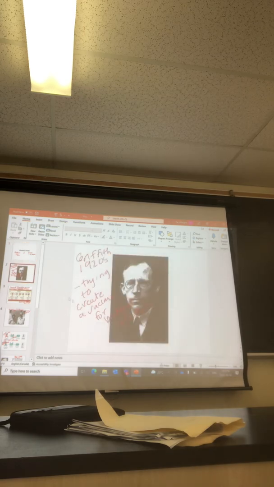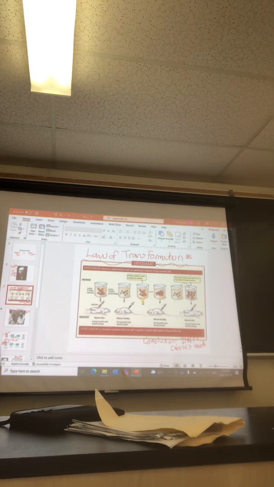Okay, so this was also on the test, right? Griffith was trying to find a vaccine for bacterial infections. He ended up discovering the law of transformation. Do you guys remember what that was? Look at the picture. It's when you kill the deadly bacteria and they pass along the death trait. Right, so it's showing you that the DNA inside of the dead bacteria, when it was mixed with live bacteria, they took that particular gene, right? And then it killed the mouse, right?